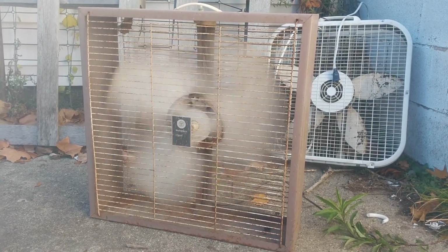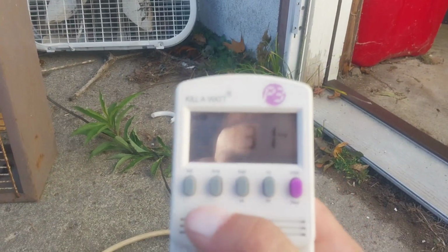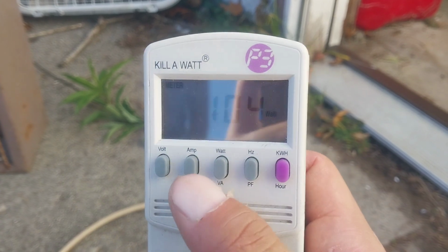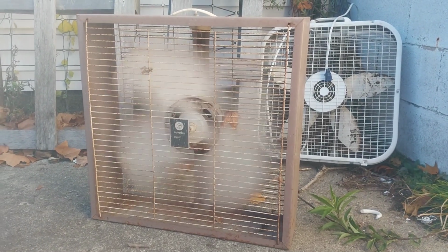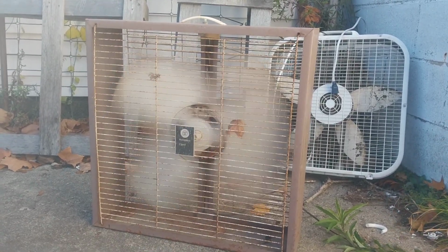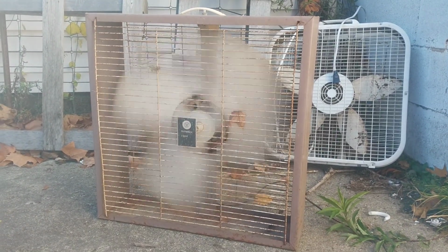Very funny. What's the amp draw? Amp draw, we are drawing 1.3 amps. Well done. Throwing clippings in. 103 watts. It's been a minute since this thing's ran, so it's just kind of sticky. Probably wouldn't hurt to oil this. Basically everything you have needs oiled. So far.